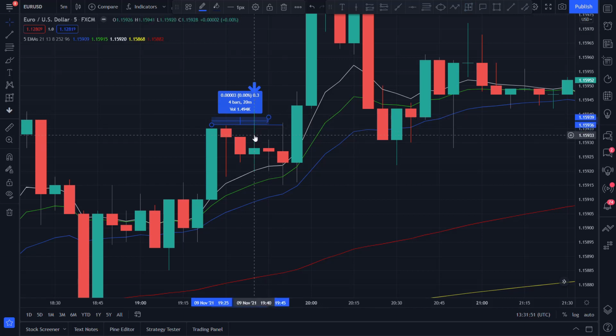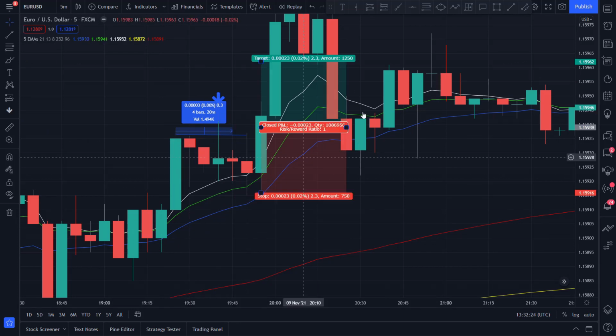So after the trigger candle, the candle needs to close above the blue EMA. Otherwise the whole setup is cancelled and you need to look for another entry. In this case, you can see the price never closes under the blue EMA. So we are going to enter on this candle right at the top of the box.